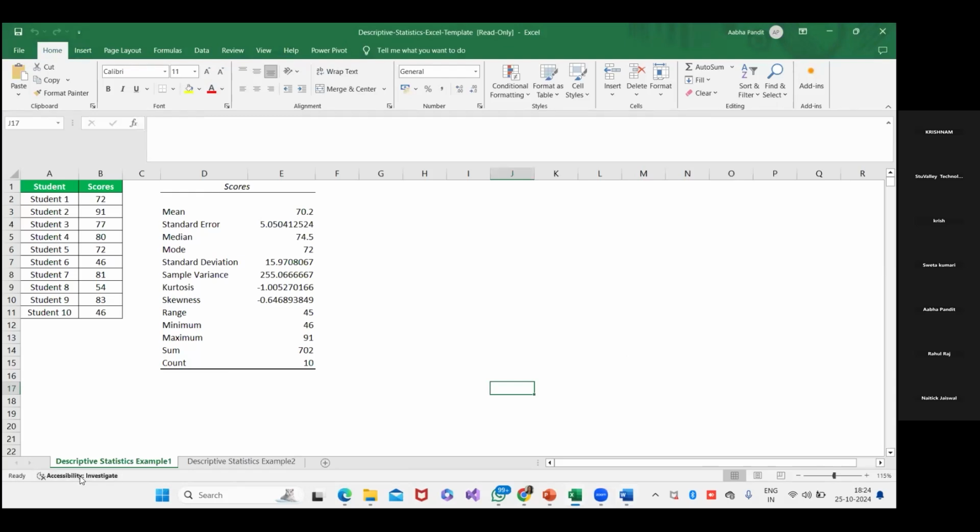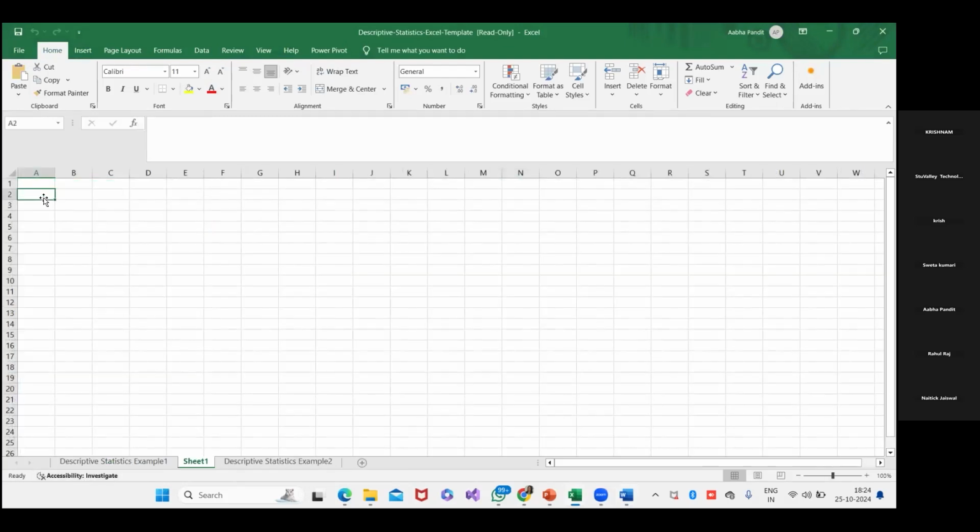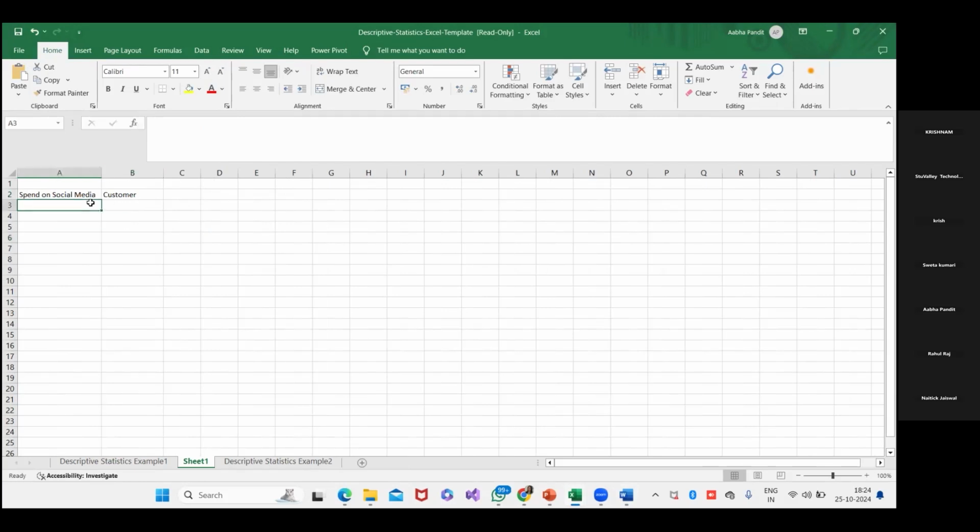One second. मैं यहाँ पे एक टेबल बना रही हूँ. How much I will spend basically on social media, and my engagement, or I can say return on investment, whatever you use it, a customer, leads, or customer engagements. और यहाँ पे ये टेबल मुझे बना के चाहिए है like this only. Okay, so year wise चाहिए है.